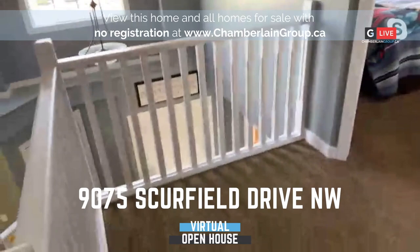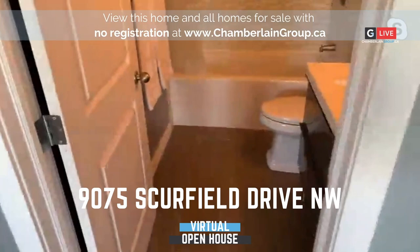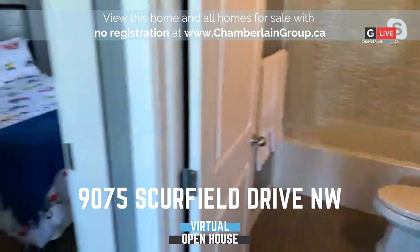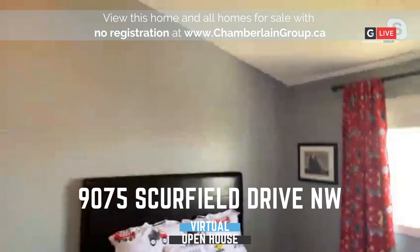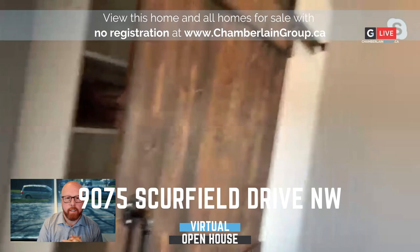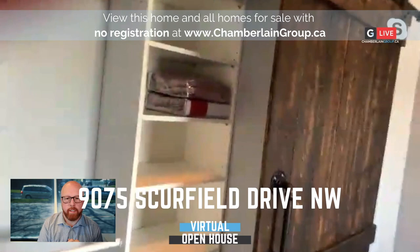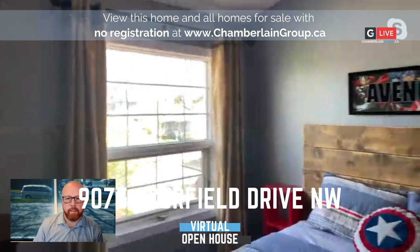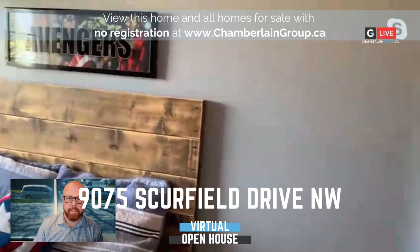Linen closet to the right, and a little soft landing area. Here is our shared bathroom — more 12 by 24 tiles, beautiful tile work, new vanity, new eco-flush toilet. Here's our first bedroom — another large south-facing window. Even the other bedrooms have this beautiful vault; it adds so much. The vault goes all the way across the second story all the way to the master. All the closets have these new rustic barn doors. And our last bedroom — clearly a Captain America fan. Obviously a cool kid's room.